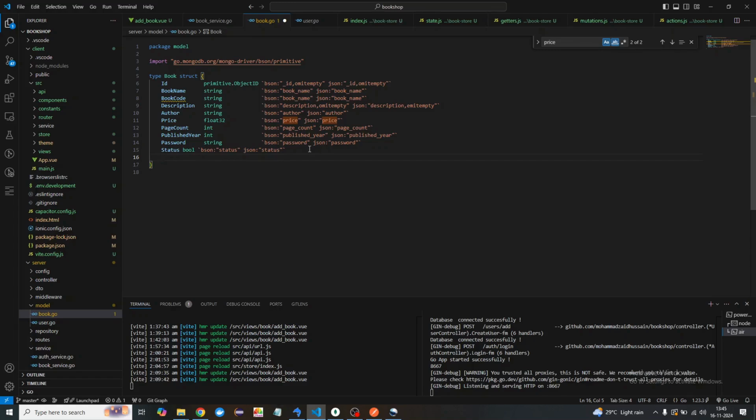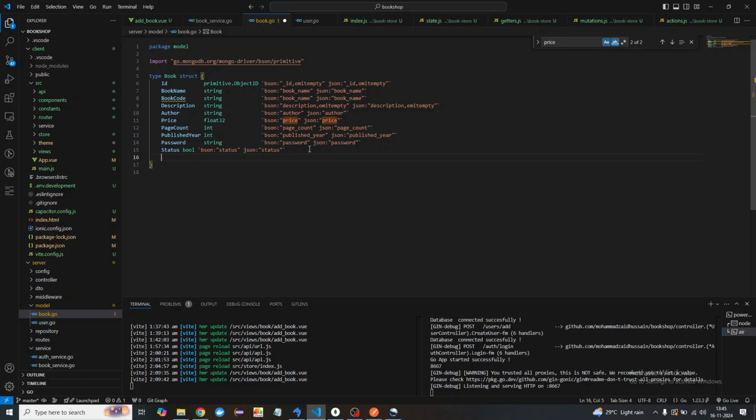But how will I know, as the owner, which user added this book? Let's say we are not going to sell this book, but some of the staff intentionally or unintentionally added it. As the owner, I should be able to authorize that, so I should know who created that book, which user.